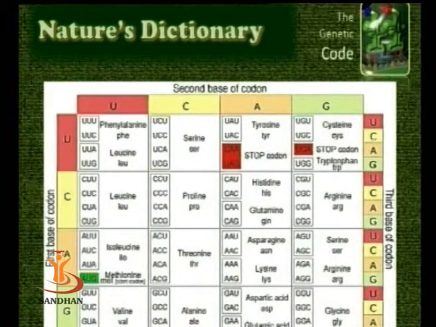There are specific sequences, as shown in the green, called AUG, which codes for initiation of a process, and those sequences which are shown in red, UAA, UAG, and UGA, are responsible for putting an end to the translation process, and are known as termination sequences. The rest of the codons are known as sense codons because they are coding for one or the other type of amino acid in particular.